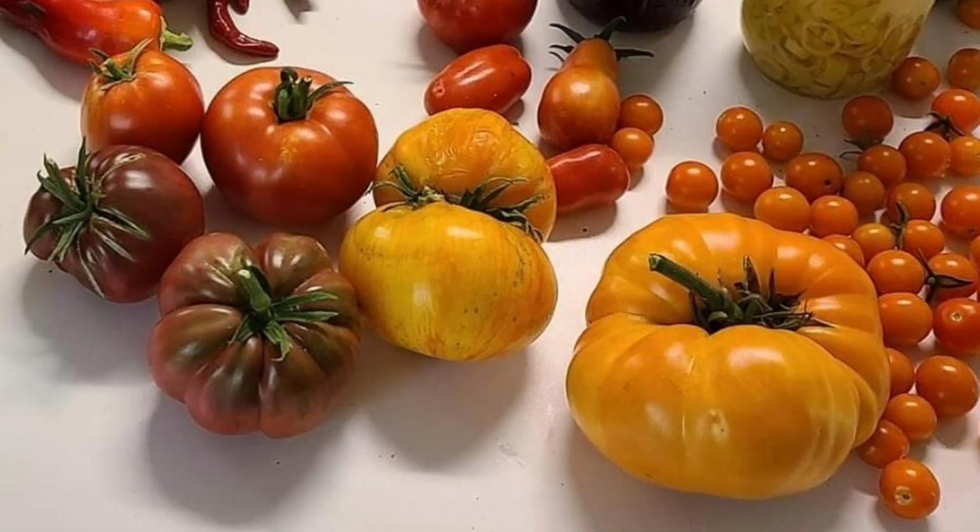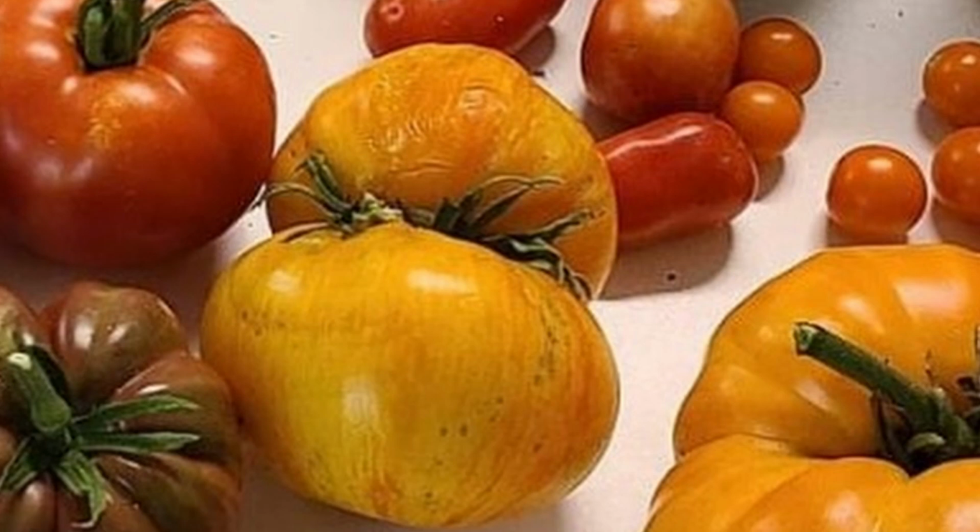Now if you notice the yellow tomato, and I'll try and zoom in on the yellow tomato, that one's called Pineapple. That one is a tomato that I bought a start of, probably 8 years ago from the nursery, was really excited to try it, and it turned out that it was mislabeled and it wasn't a pineapple. And from that point forward, I wanted a pineapple tomato, but didn't want to grow it from seed, and I could never find the starts again.